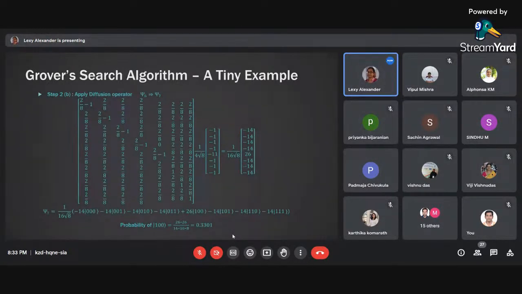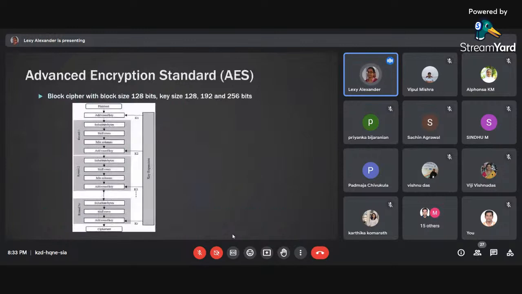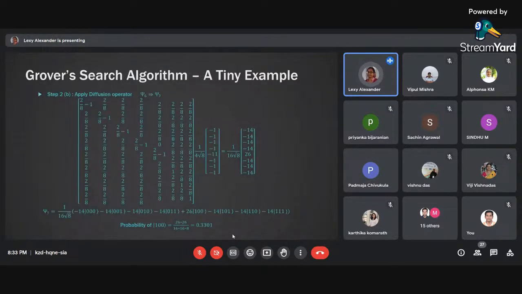So Grover's algorithm will not keep on increasing and go to 1. It is not like that. It will go only up to pi by 4 square root of n iterations; it will increase and reach the maximum, and after that it will start decreasing. Why is this? Because the amplitudes can be represented as functions of sine and cosine, in cosine theta and sine theta form. In Grover's algorithm, what we are doing is increasing the angle so that the value of sine theta squared keeps on increasing.